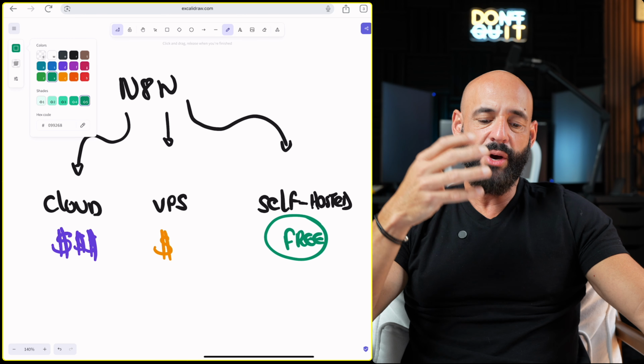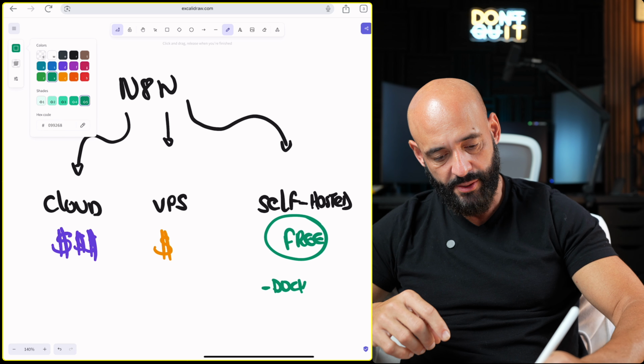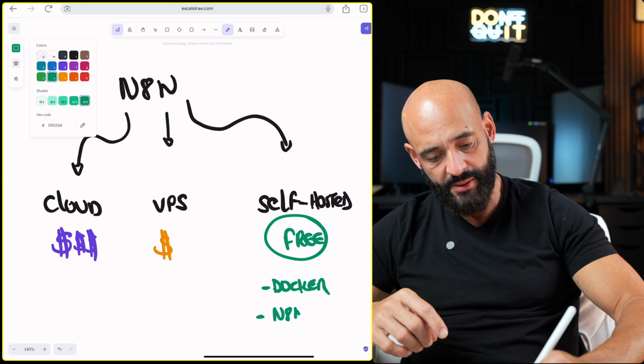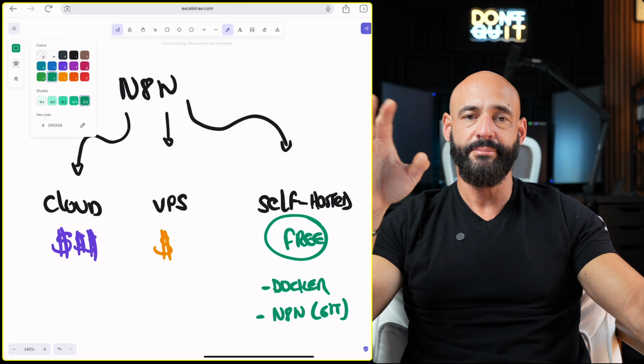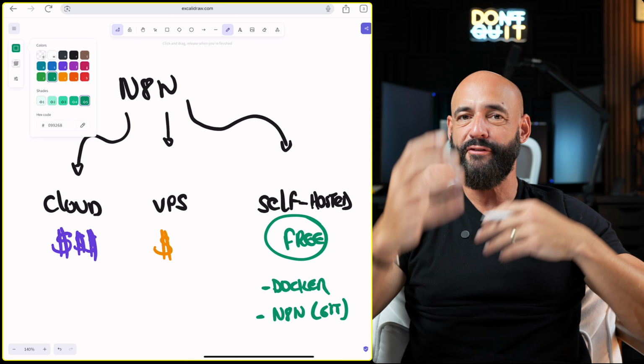Because you will basically need to install Docker and then the n8n from a Git repository. You don't know what that is? See? That's the problem. You're gonna need to follow a few steps.